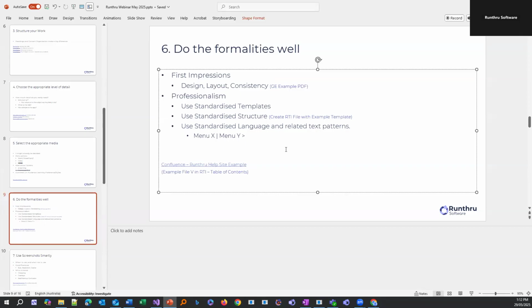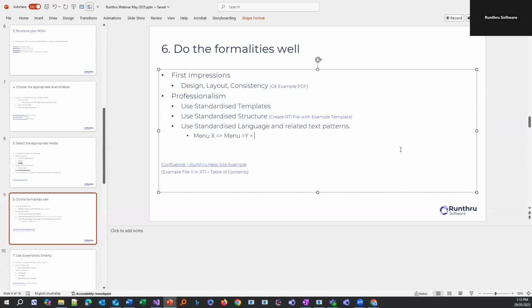Now, this is things like press or click. You make a choice. Am I pressing buttons or clicking buttons? What is that language? But it also relates to related text patterns, such as when I'm describing menus. Am I going menu 1, menu 2, menu 3, or am I doing it like this with an equal sign or something? Standardizing this helps as well. And so having a little set of corporate standards that helps you keep everything the same, because users love that consistency, not just visually, but in terms of the way that we use text and we use language. It will make a big difference to the way that things work.